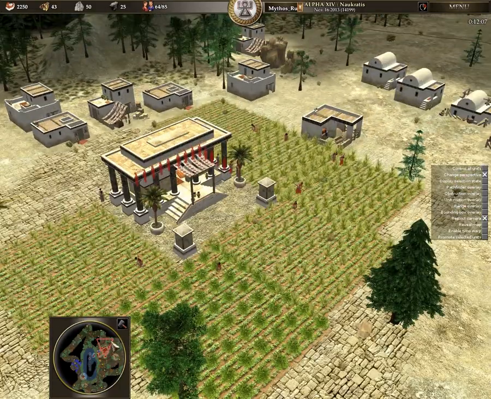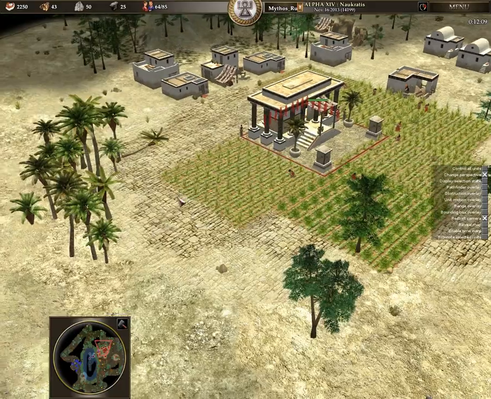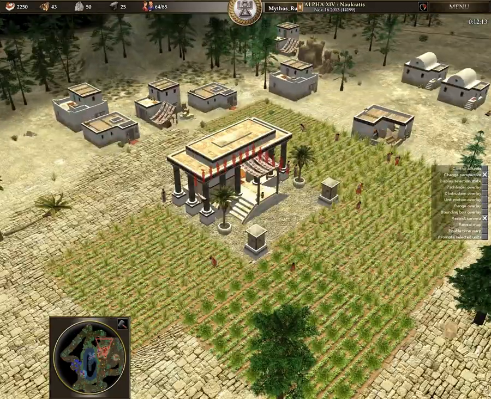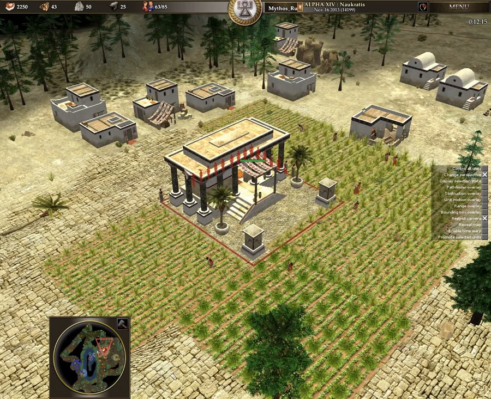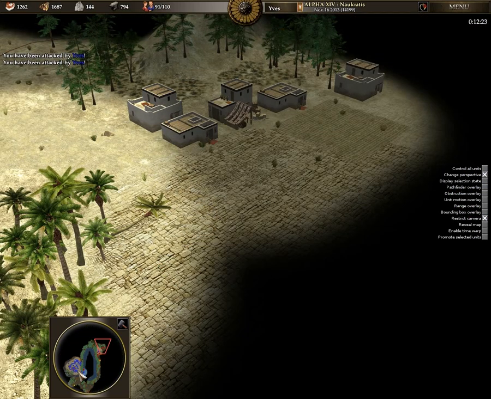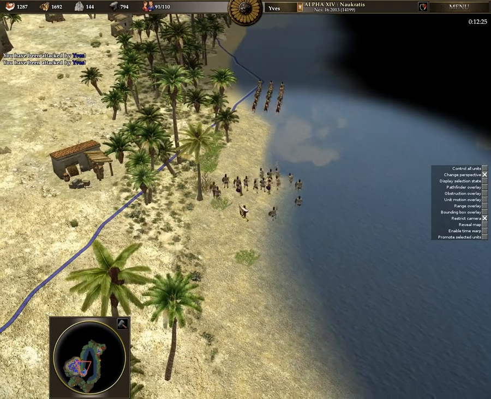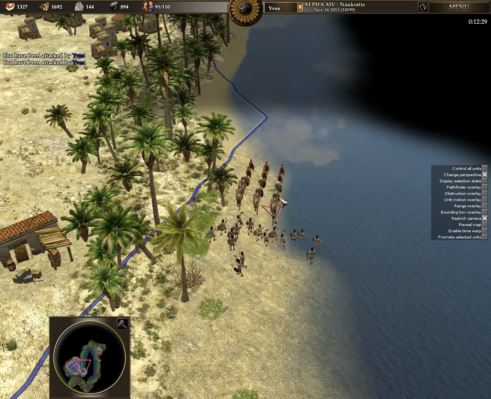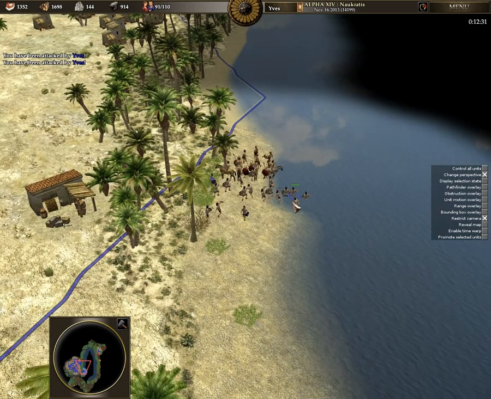But Mythos had a lot of food, so why not build a lot of women? But as you can see, the women are pretty much pointless against any army, any type of army. And just going to change to Yves' perspective, and he has successfully trapped the Mythos army here.